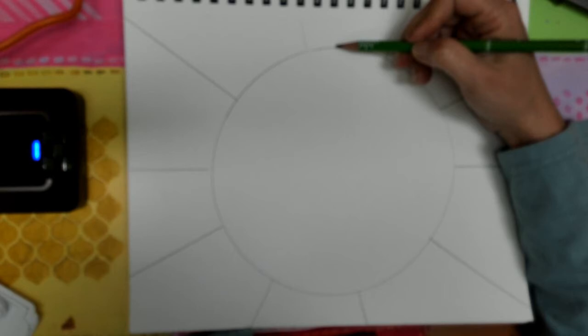I'm going to take out that dot. Don't need that dot. And now what you're going to do is create the illusion of a sphere inside the circle here. So first you want to acknowledge, make a mark for like the north pole, a south pole, the west side of the equator, and the eastern side of the equator.